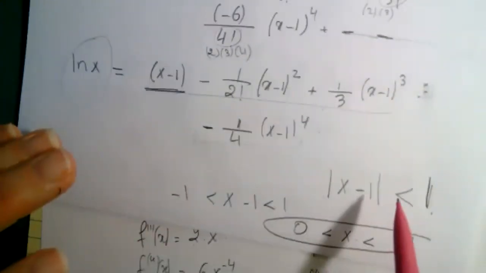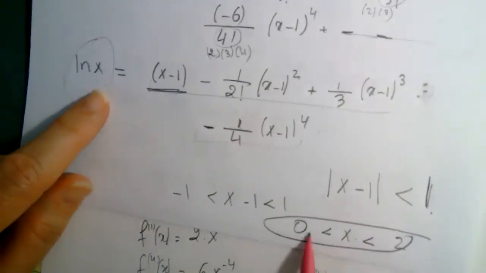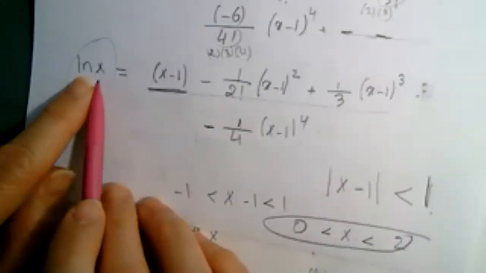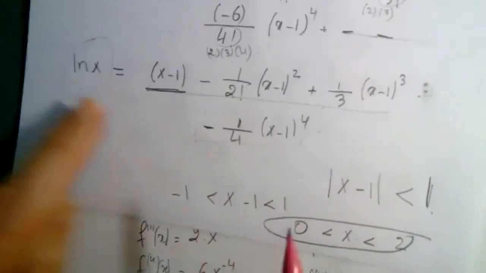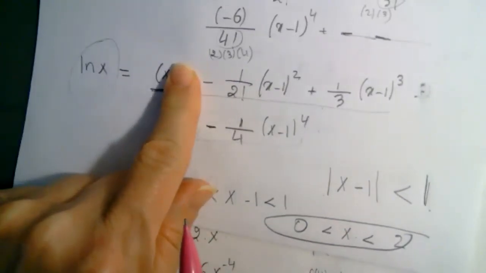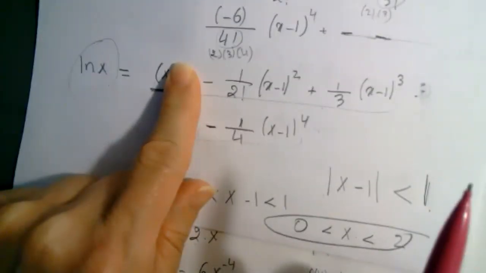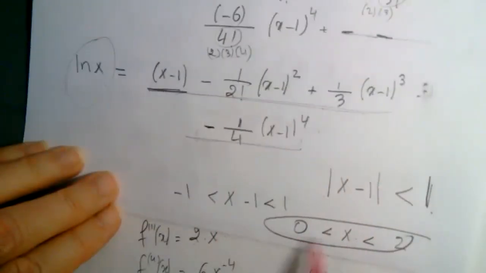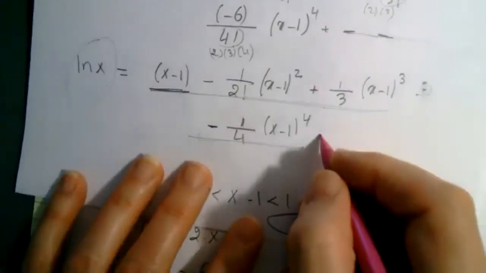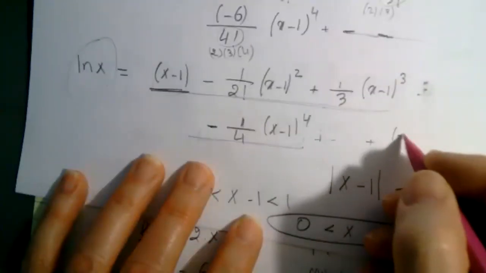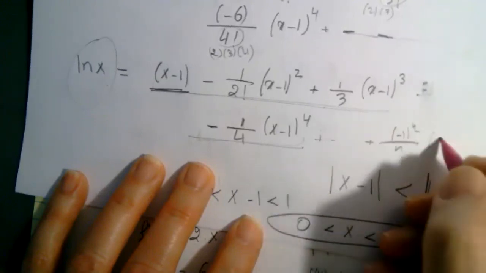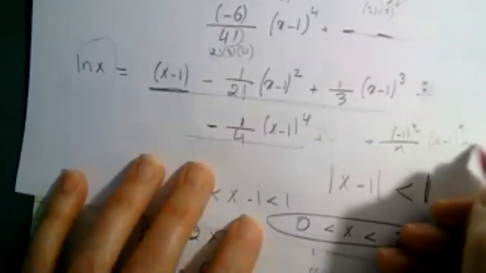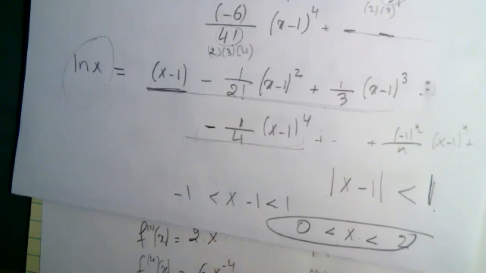And now things make a little bit more sense, because for x between 0 and 2, ln of x makes sense, which it did not if I did not have x minus 1. If I had x, it was nonsense. So this time, ln of x makes sense, and this series will converge as long as x is between 0 and 2. And the reason being, if I kept going, the general term is going to be that. And so on and so forth.